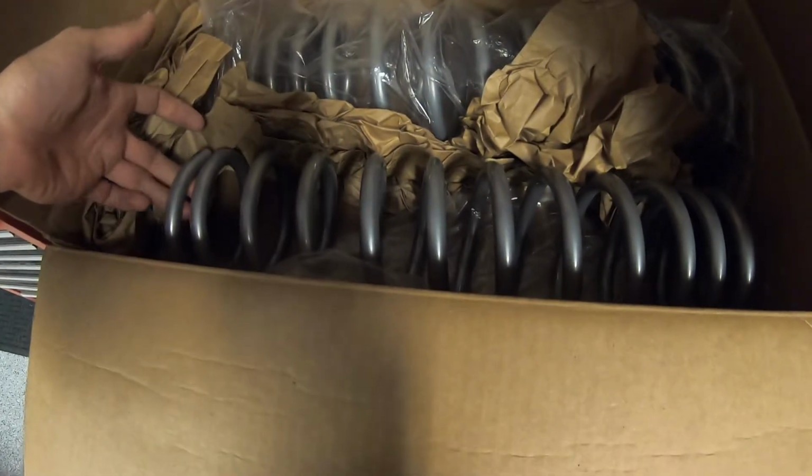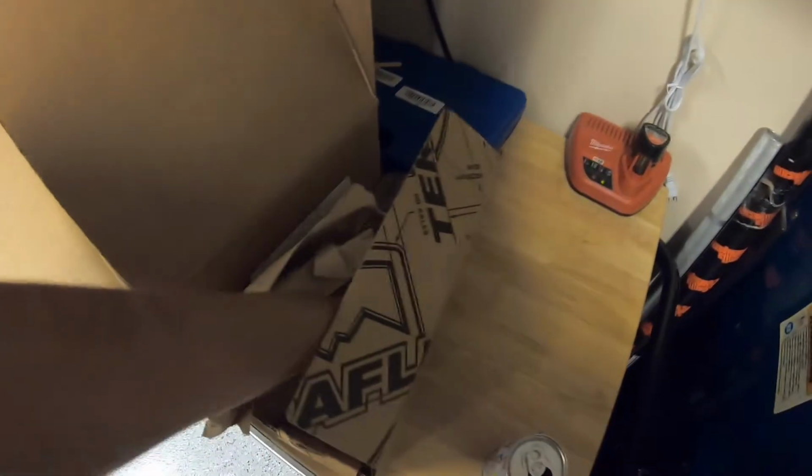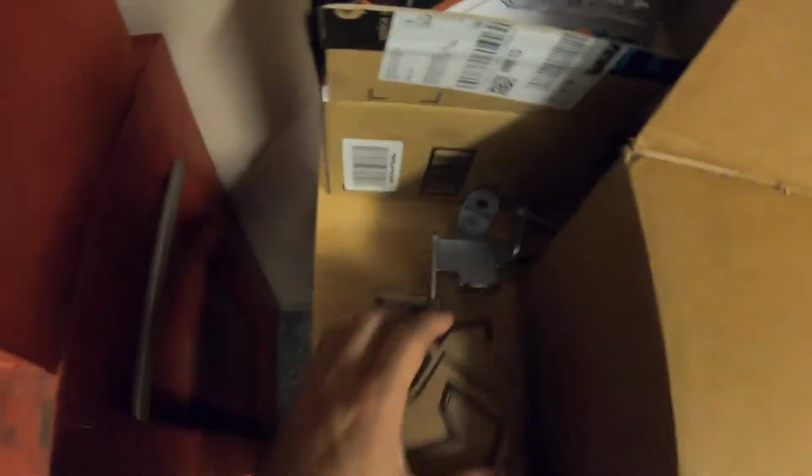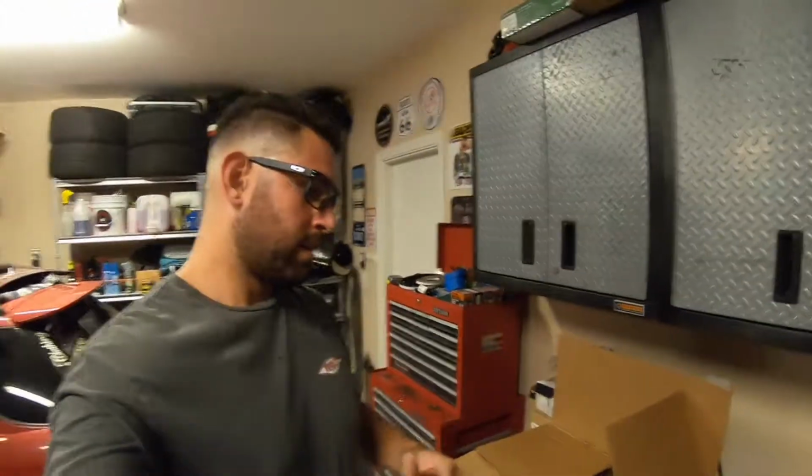Hopefully this is a direct swap. I did a lot of research, and ideally these just swap right in. And then I got some new end links, those guys, to go with the sway bar disconnect kit that's behind this box here. I know, can't see shit, but we're gonna do all that tonight and get that on the truck with a video here and there.